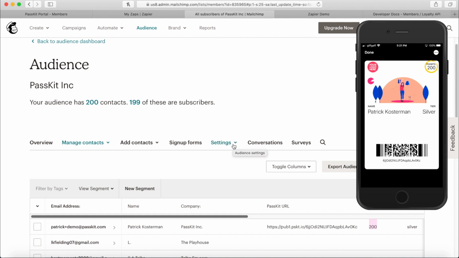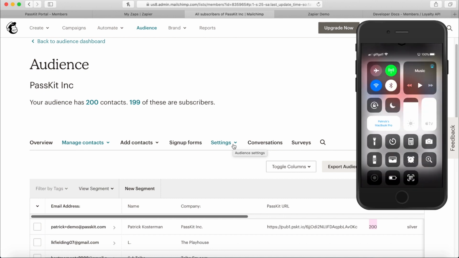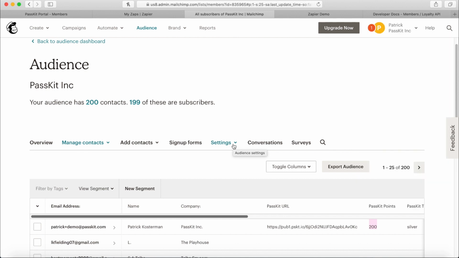There is some retargeting, of course. You can send push updates to the pass, but there's also the email marketing you can do. And if the original channel in is Mailchimp, then that's a nice little setup, a nice complement of these two tools together. So with that being said, let's look at how we can now set this up ourselves.